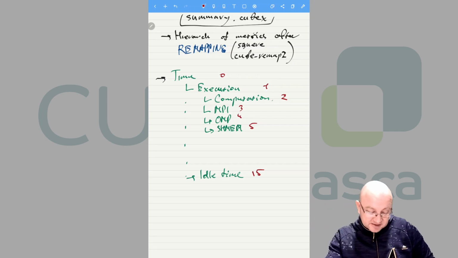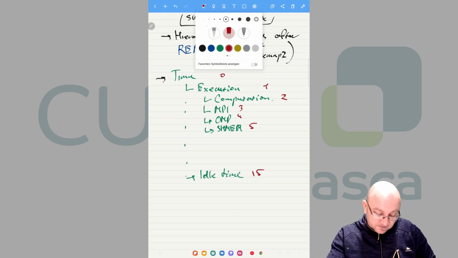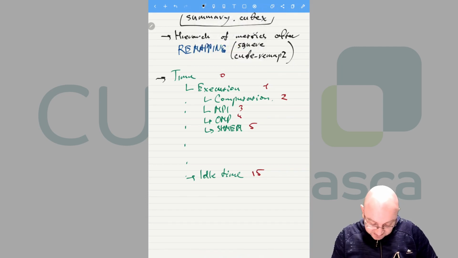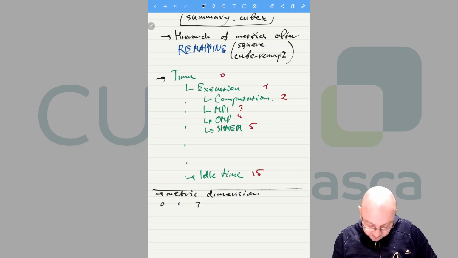Yeah, and then if we have some data along the metric dimension, we have our coordinates 1, 2, 3, 4, 5, and so on, up to 15.